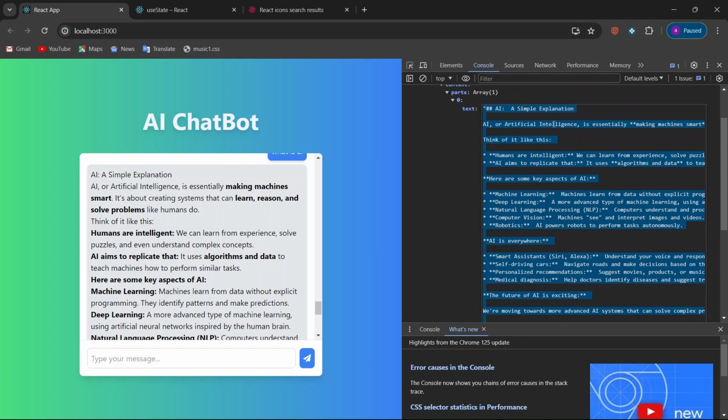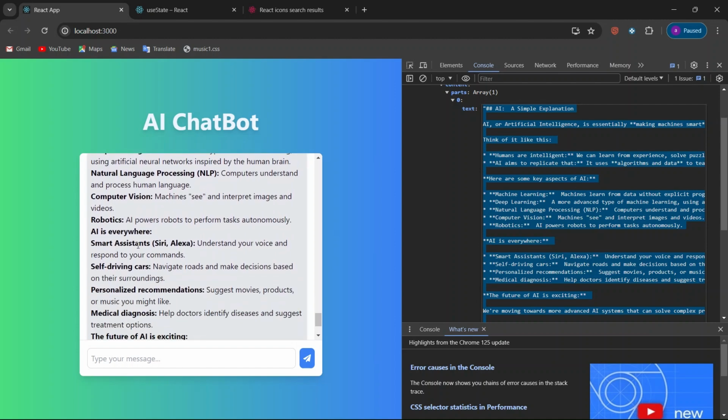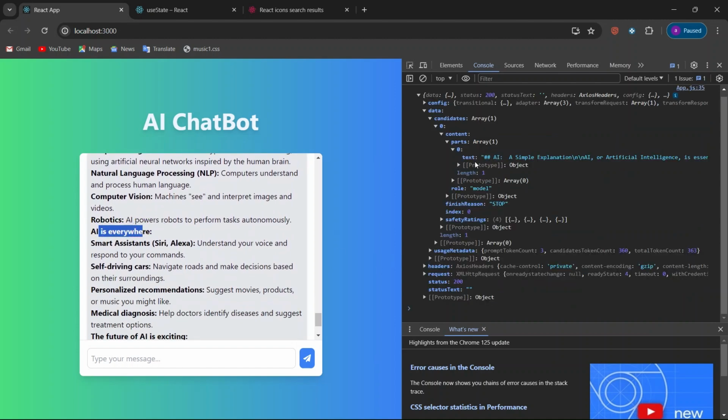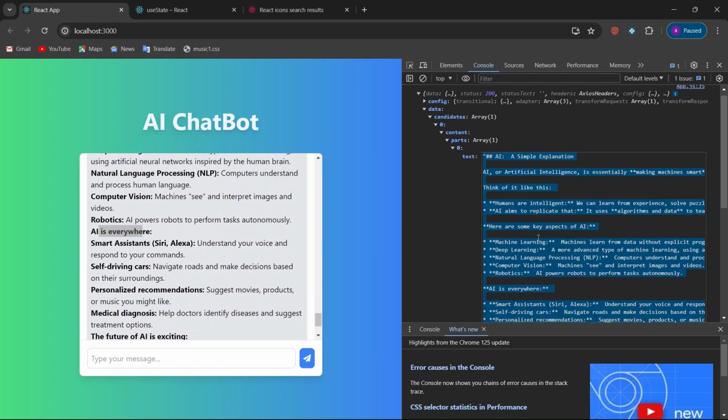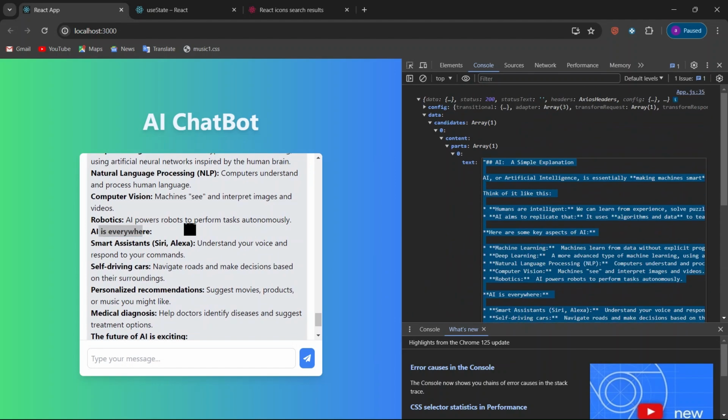The same text is appearing on our console and in our application also. You can see that AI is everywhere. So this text we have to show in our app.